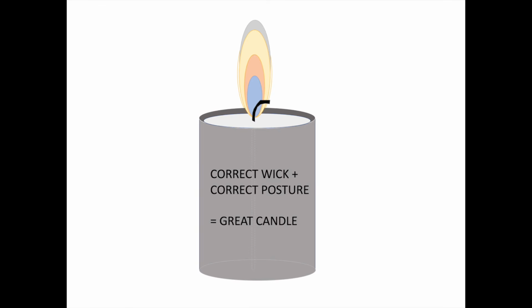So, in summary, choose the right wick for your candle system, insert and support it correctly, and you will create great candles. Choose a bad wick, usually by not testing properly or being sloppy in production, will lead to bad posture and will result in poor quality candles. That's it.